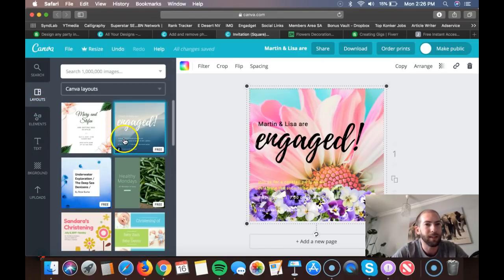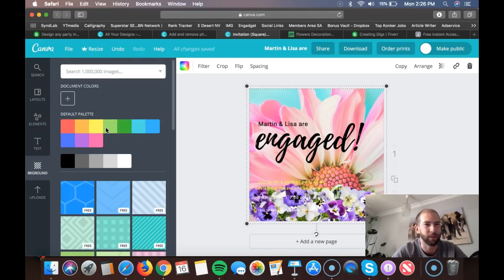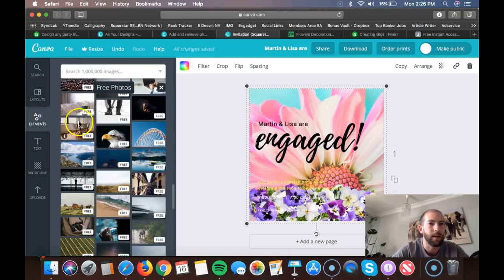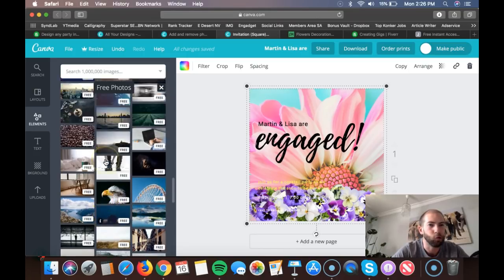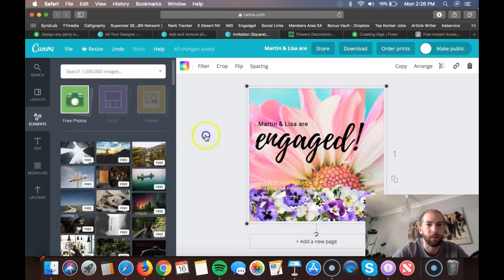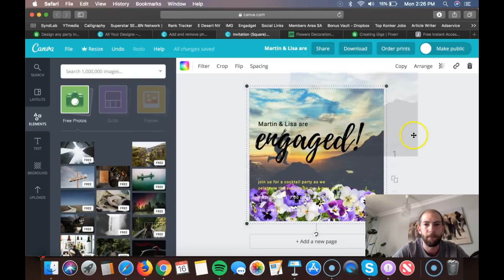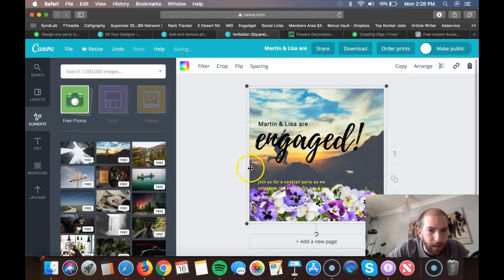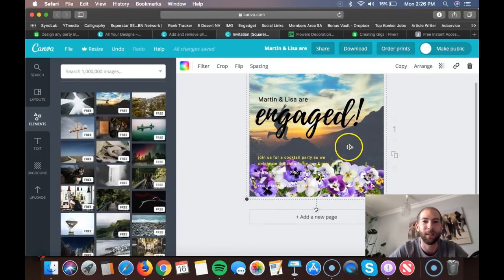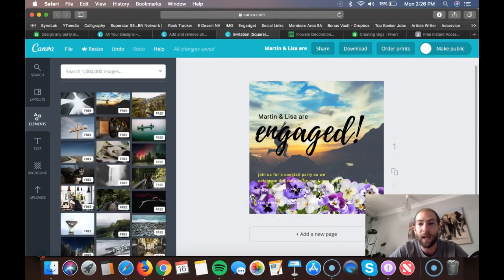It's a little bit too messy, so let's just do background again, and we'll find something that looks a little bit more clean. Sorry, it wasn't there. It was elements, and let's just use this one. That'll have to do for now. It wouldn't do if you're actually doing this. This looks a little bit too messy. But as you can see here, we got my little flower thingy that I got from Pixabay.